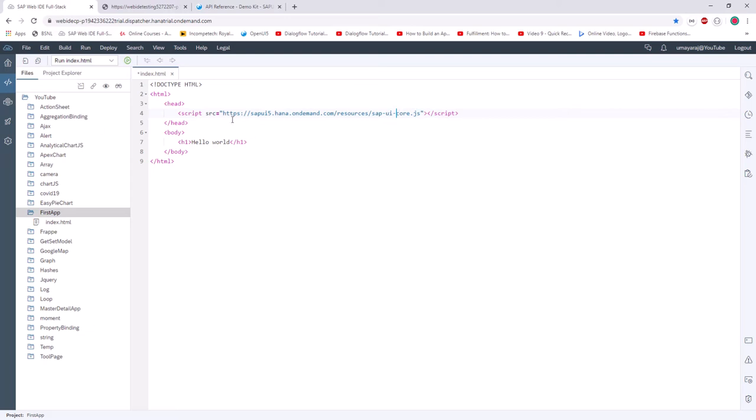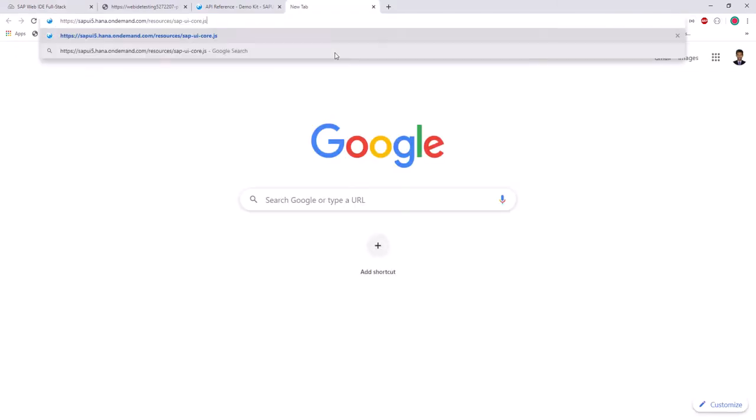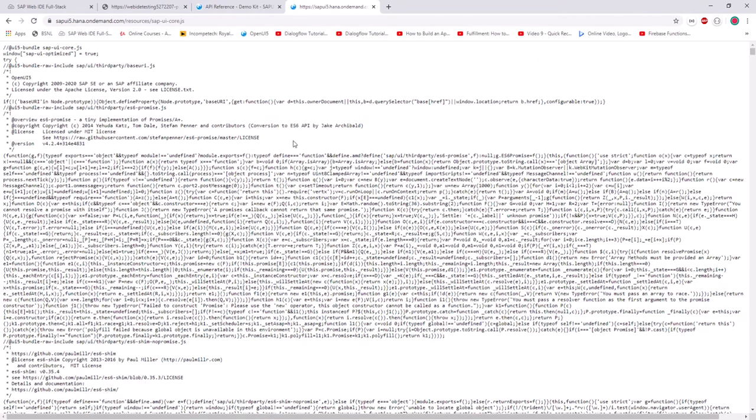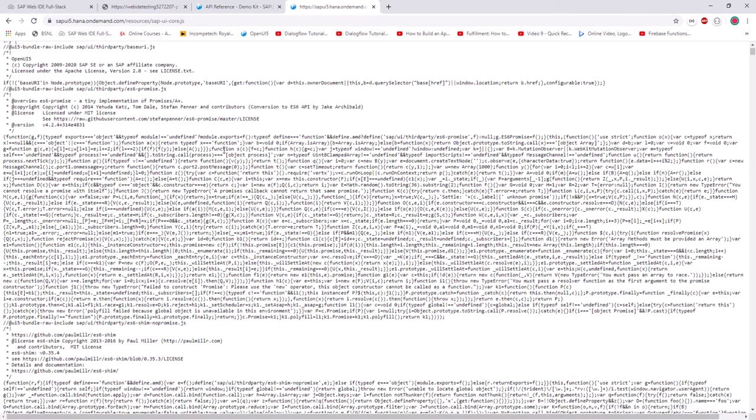So this is our CDN for SAP UI5. If you need to check this CDN, just copy and paste it in a new window. Then it will load like this. Don't worry about this code, because we are not going to discuss it, since it's created and maintained by SAP. Our main functionality is that we're going to use this library to access all controllers and build our application based on our requirement. That's all.